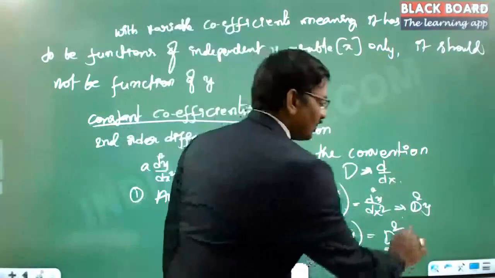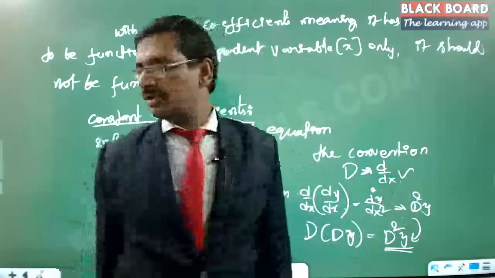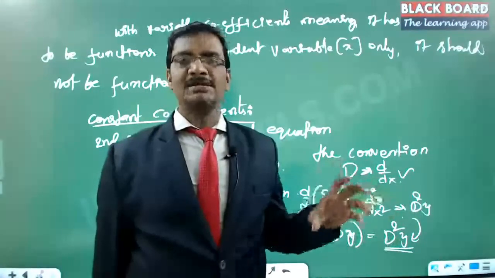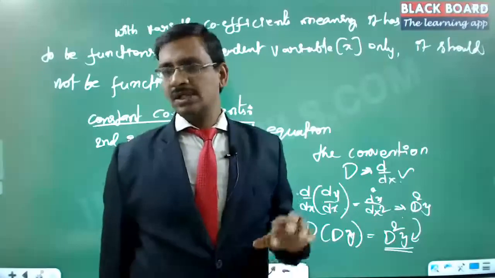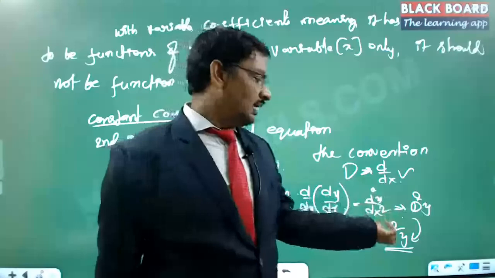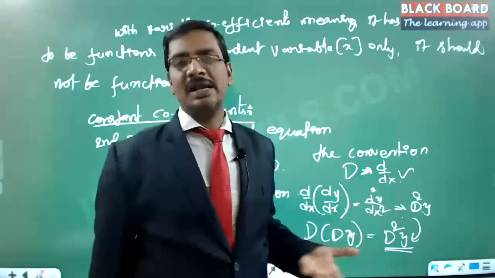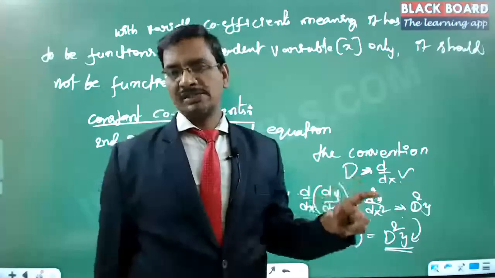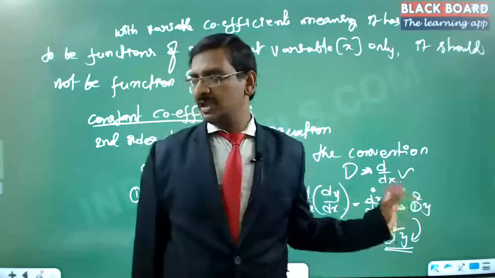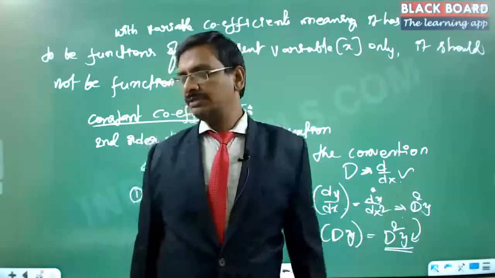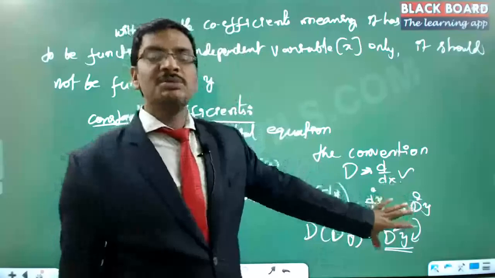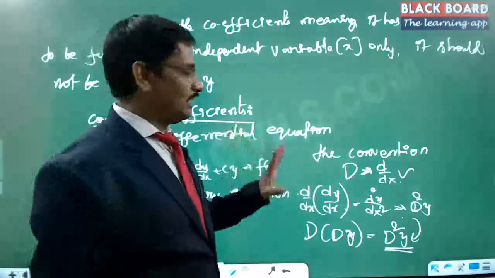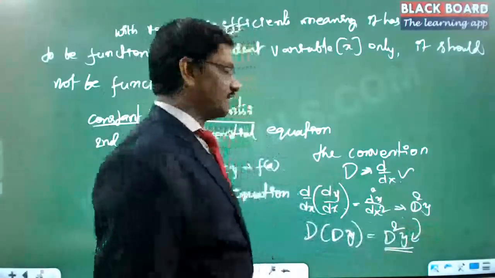Got it or not? So these two are more or less similar if you follow this convention. The normal multiplication of D with D again implies taking the derivative of the derivative. So D cube means three times the derivative. D power n means n times the derivative. So the normal multiplication implies operating twice. Got it or not? I hope you understood this. This is a very, very important convention, right? So that means D can be used as if it is normal multiplication, as if it is simple normal multiplication without any deficiency.